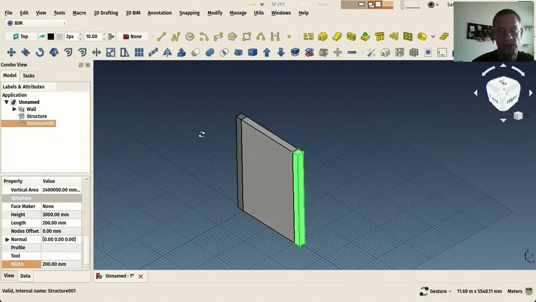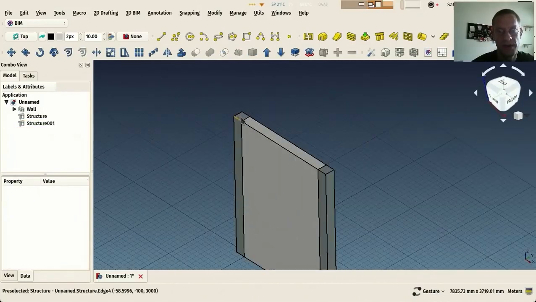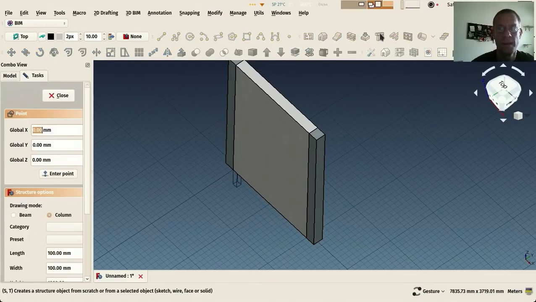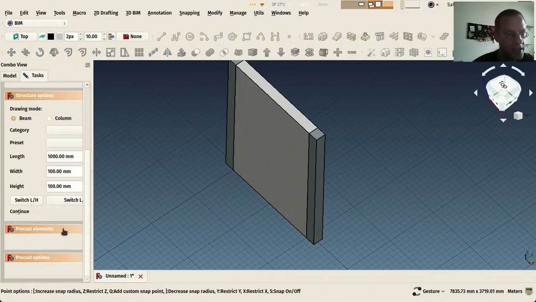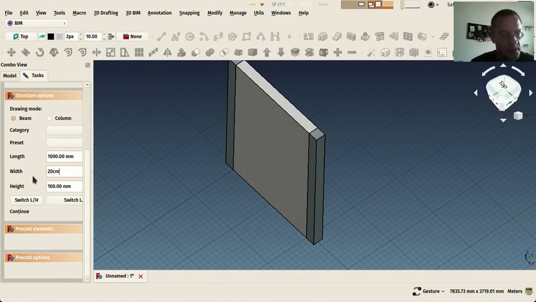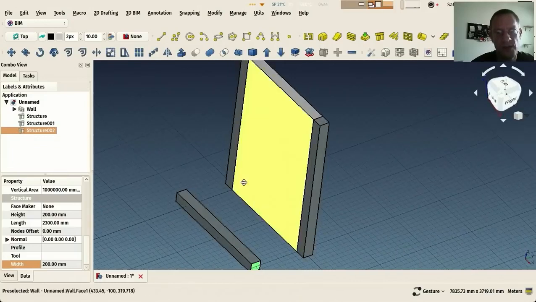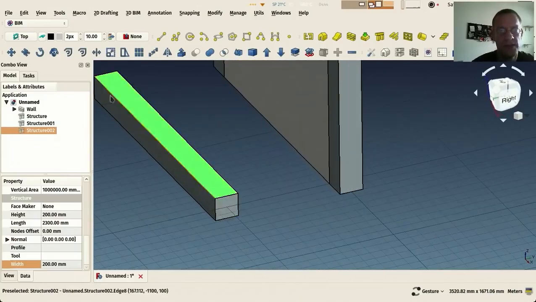I'd like to draw a beam on top of these, for example. So I could draw a beam on the ground here by taking the beam, going into beam mode. I will already switch my width to 20 centimeters, my height 20 centimeters, and simply draw a beam here, and then move it.